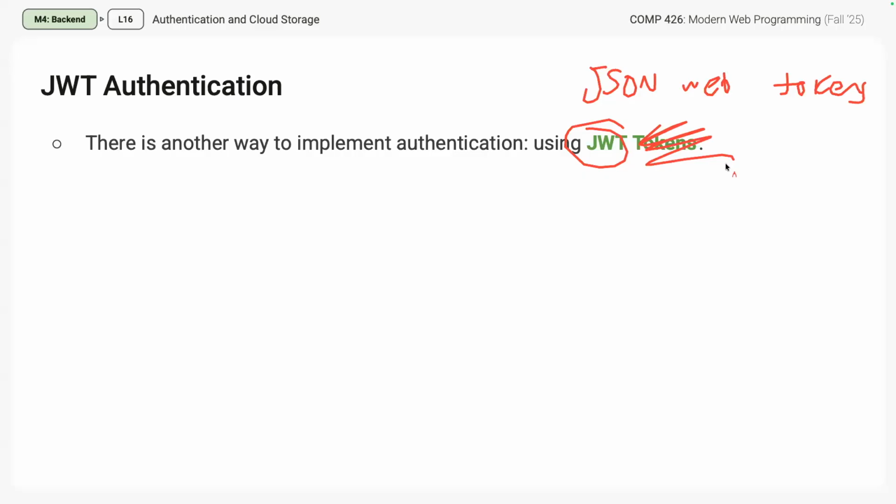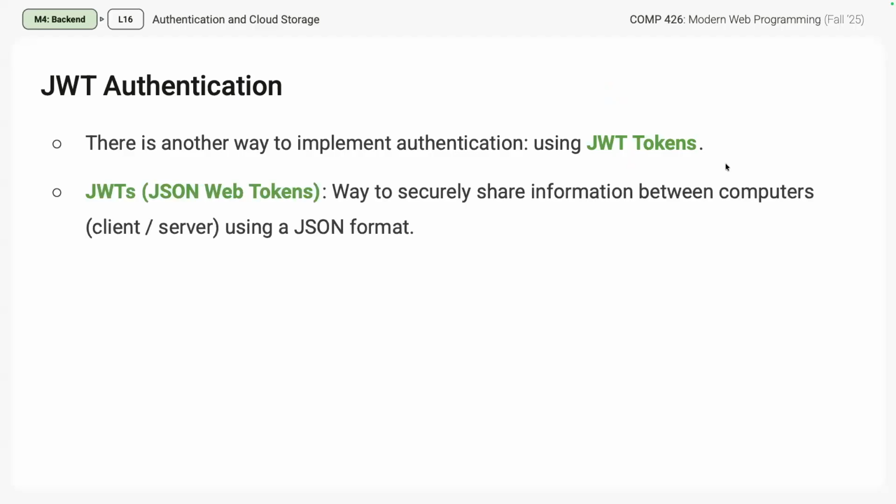But it's said in different ways, right? JWT is essentially the acronym that we use to describe these things called tokens. And all tokens are, in this case JWTs, a secure way of sharing information between clients and server using some sort of JSON format, which we'll see in a little bit. JWT tokens are made up of 3 parts.